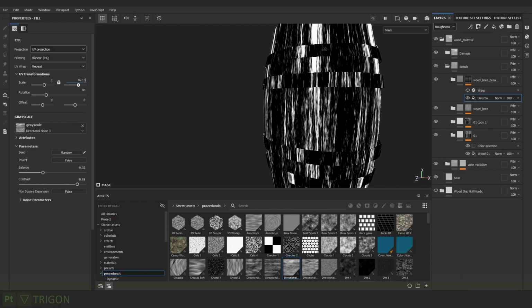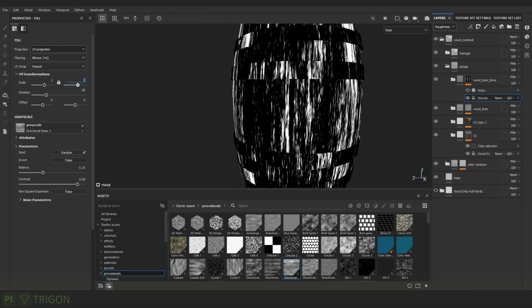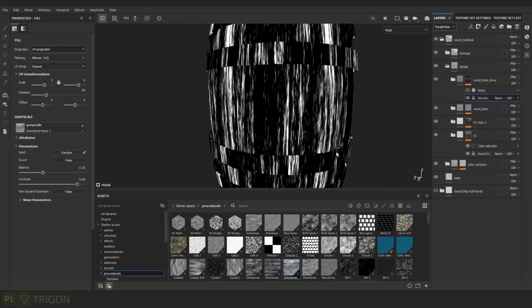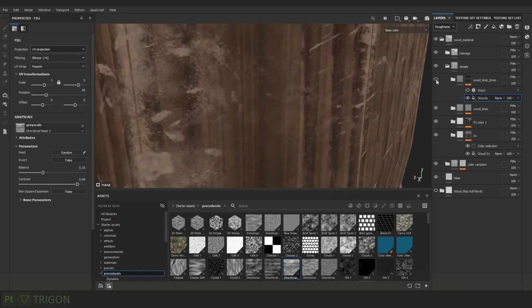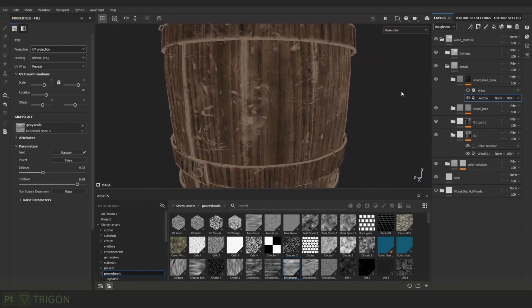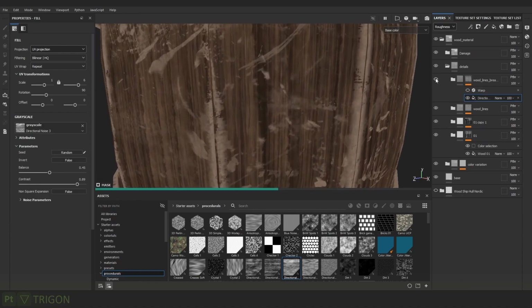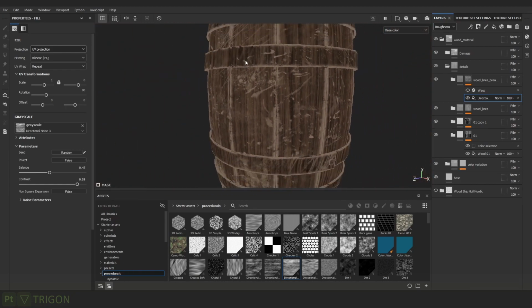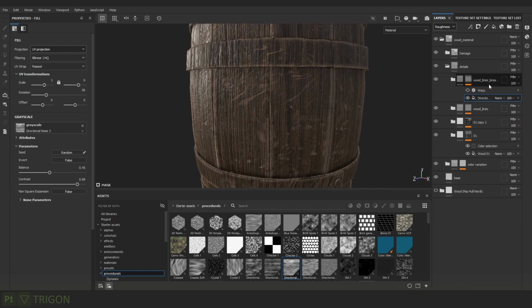Put this to 3. Nah, 6. As you can see, now it's just adding some breakup details. Let's do a little bit more balance. The more breakup you have in your material, the more realistic it's gonna look. Of course you can have too much breakup and it's gonna become noise. So you wanna avoid that.